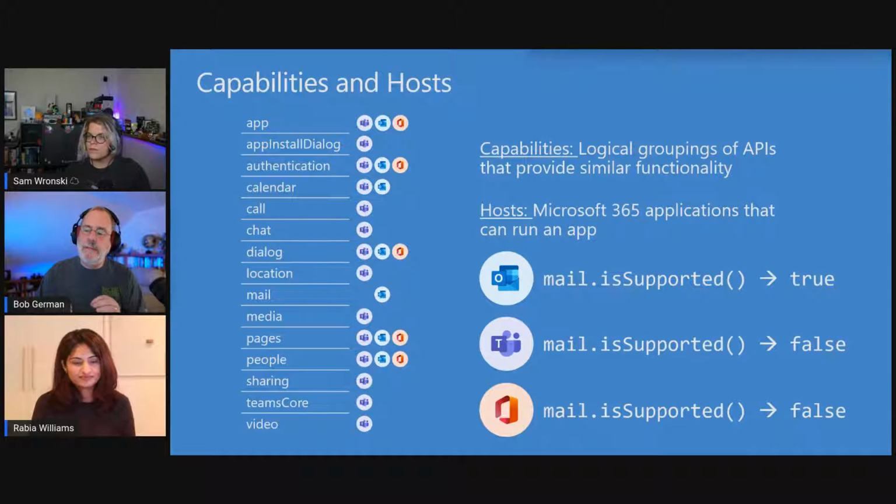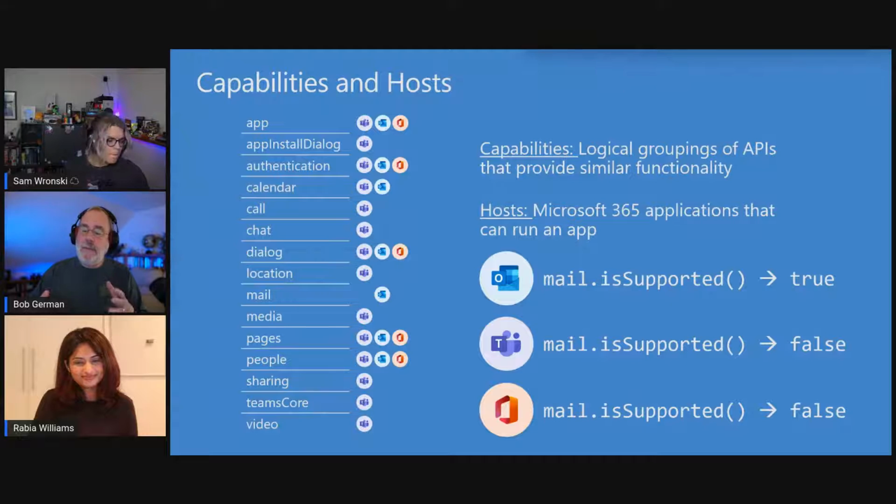So for instance, if you wanted to send an email from your app, you would probably use the Microsoft Graph, which is a RESTful API. If you want your app to open Outlook as if you're writing a new email, then that's something that's local, right? Because your code is running on the client. If you want to control the client, not send an email on the back end, but open up an email so somebody can write an email, then you would use this API.